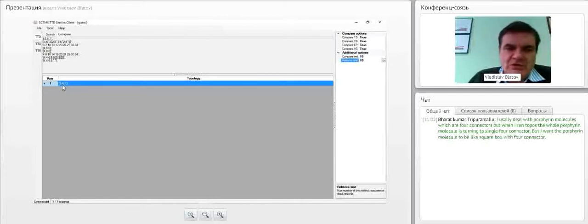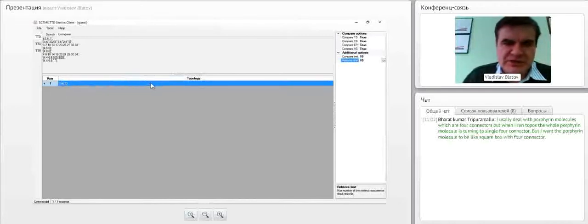Now, next step. So at the moment we have the information about the topological type. We can use this information in the paper, for example, to unambiguously describe this topological type, to designate it. Next step. I want to know in which other structures this topology occurred before.